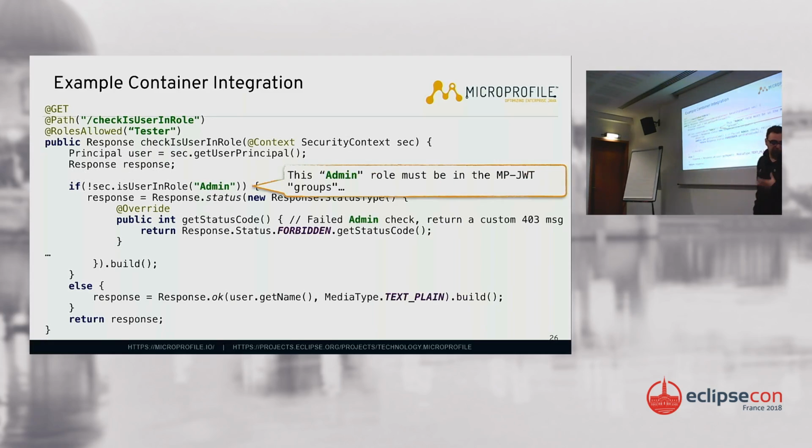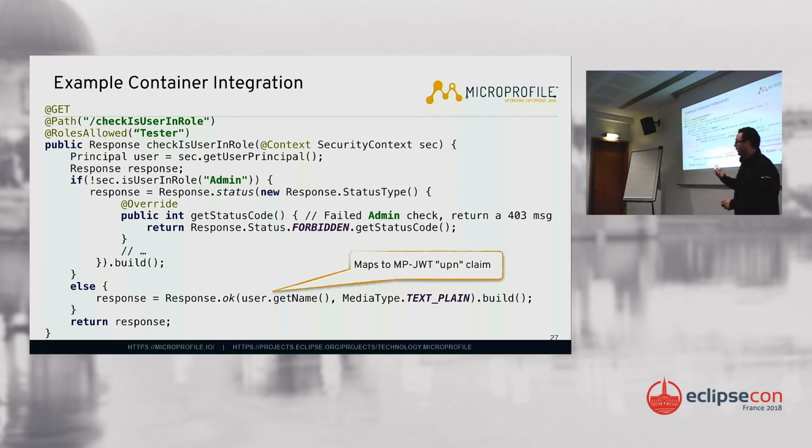Obviously, as I said, because we have this isUserInRole, you can implement custom RBAC here. So for example, I know it's a tester because we had this annotation first. But then I want to do different things if it's an admin tester or if it's not an admin tester. For example, if it's not an admin tester, I'm returning a provision, which is stupid because I could have just added that there, but yeah, that's just an example. And it returns a 403. And if it's an admin tester, then I can just return the getName as a text.